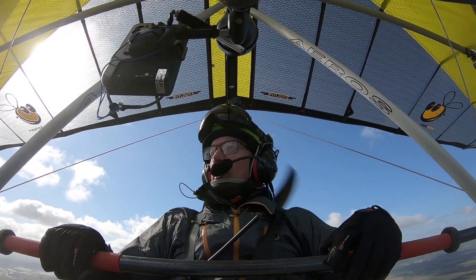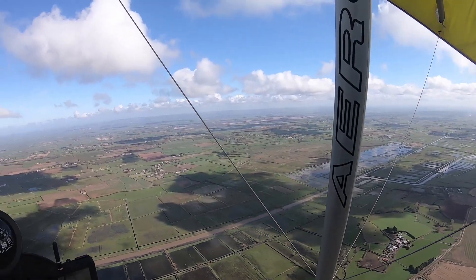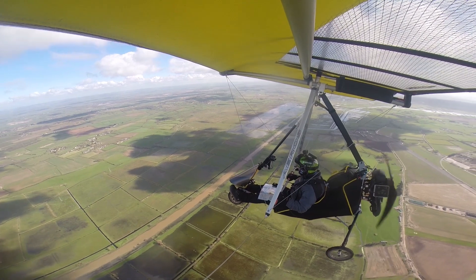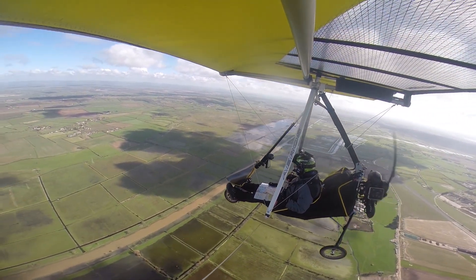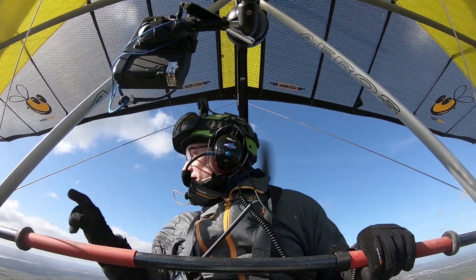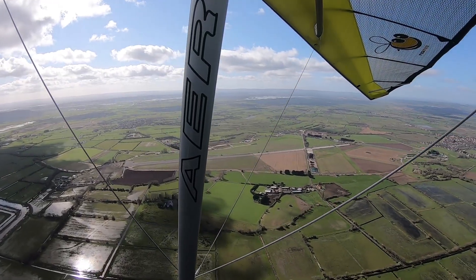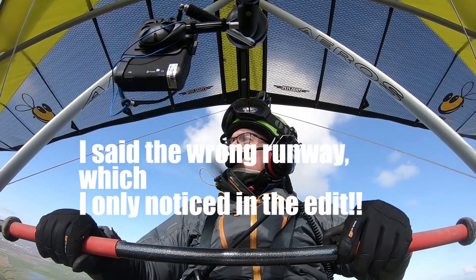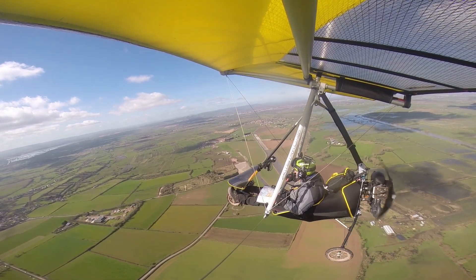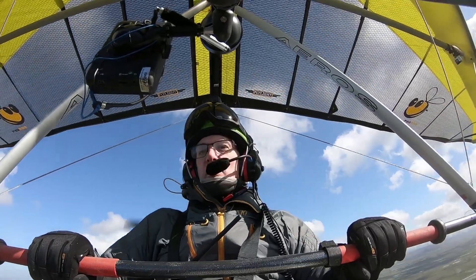'Zoyland Microlight from Golf Foxtrot Two-Two, flexwing in your overhead, 1,500 feet, QNH 1012, joining for right-hand runway 33.' I now need to lose height down to 800 feet. Still looking out for anyone joining — there's traffic coming in from the north side. This machine really does not want to come down, and I do not want to have an engine-out over any of that terrain. I'm at 800 feet — good. Paralleling the runway. 'Zoyland Microlight, Golf Foxtrot Two-Two downwind runway 23 right-hand.' I'm still at 800 feet and need to start thinking about my descent.